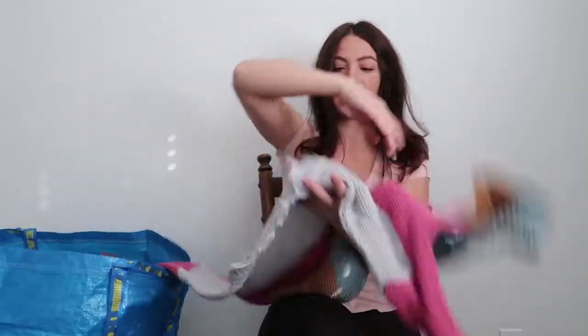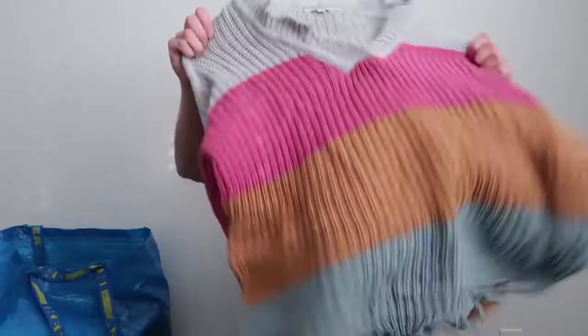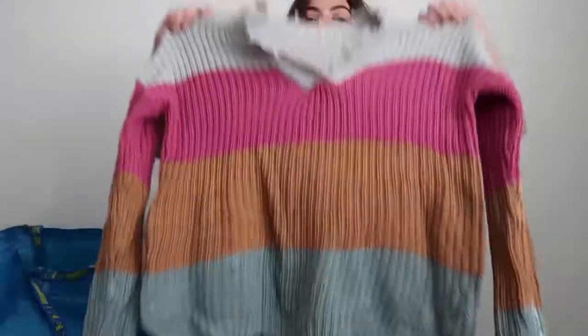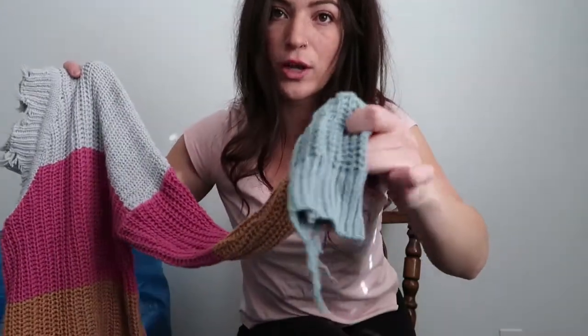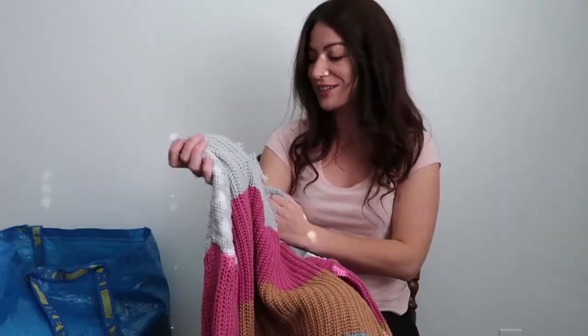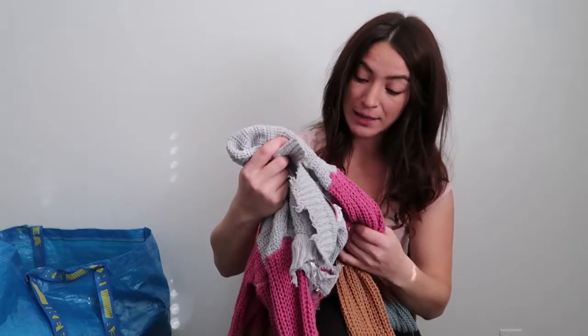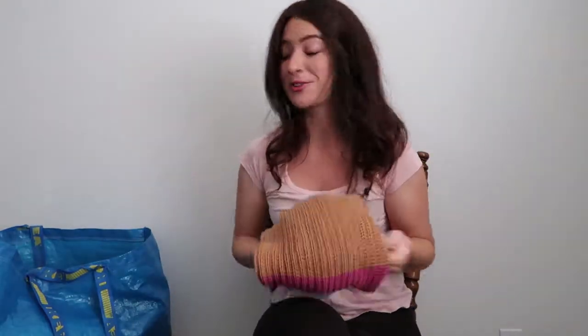This one I've seen in so many places — on the Poshmark wholesale, on boutiques and stuff like that. So this is just a really cute distressed sweater and it's color block. Really cute, I love the colors — so perfect for right now, for fall, and it's just a really trendy style. I've seen it everywhere. This is from the brand Andre. I didn't even look at comps because I thought it was a great style and it doesn't have any pulls, snags, stains, or rips. So I figured why not pick it up — at least for $15 it'll sell.